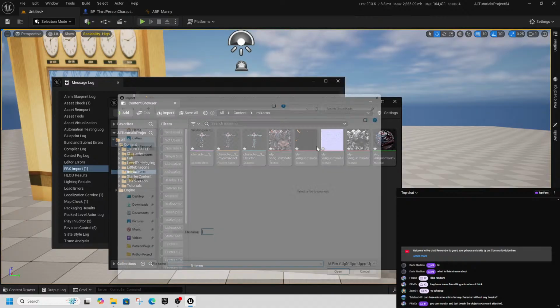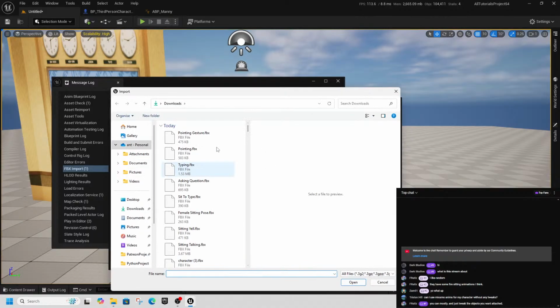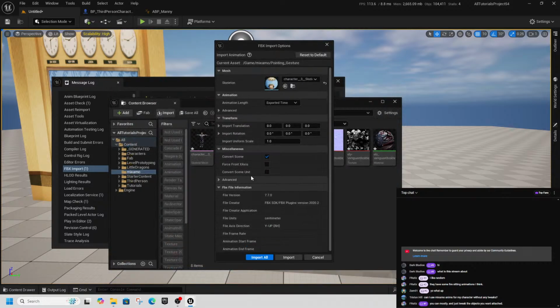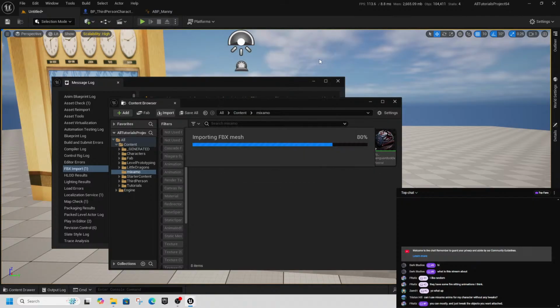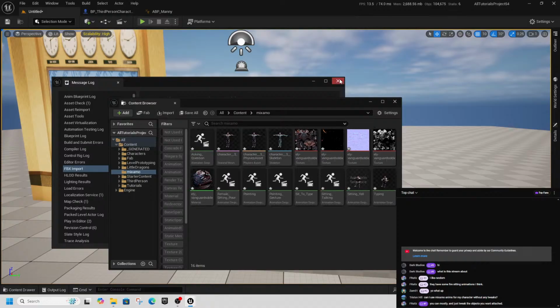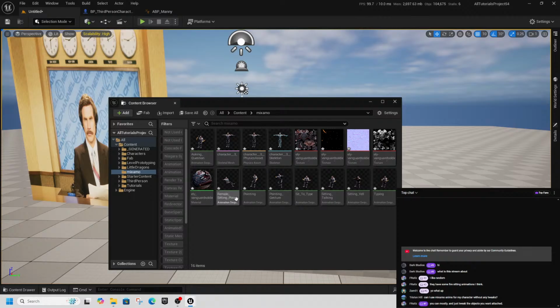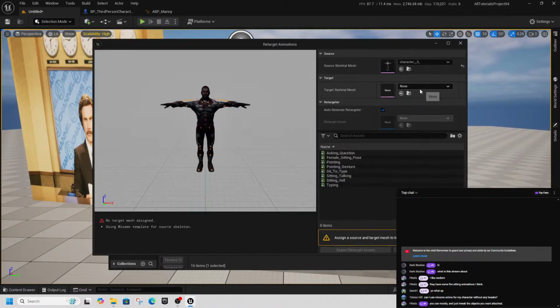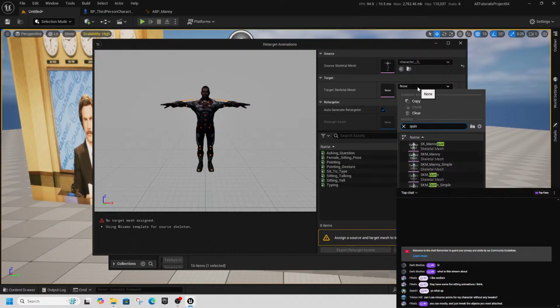We've got our Mixamo character here, and then I'm just going to put all of these animations on that Mixamo character for the time being. Move them over. And then we shall right click and retarget to Quinn.